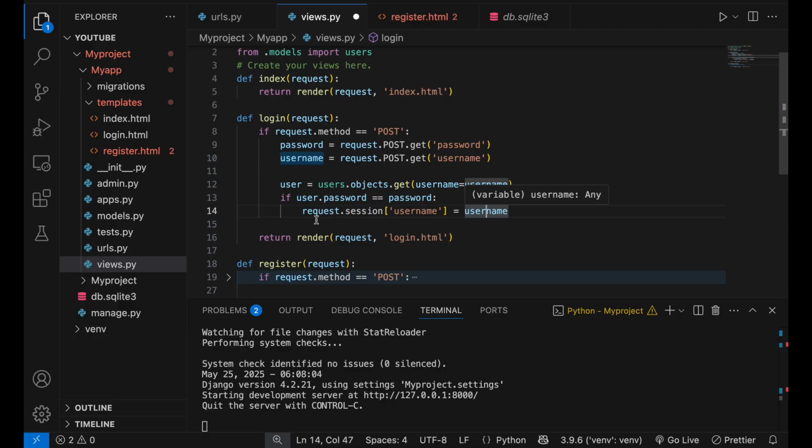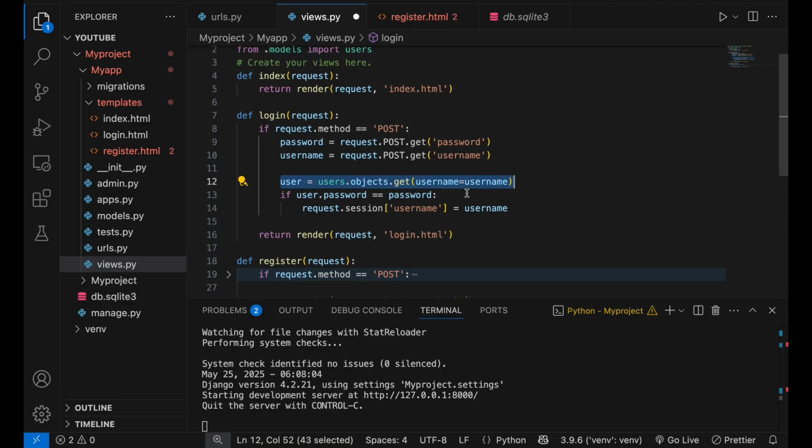We have taken the data from the username, and after validating it with the password, if it's correct, we are storing the username in our session.